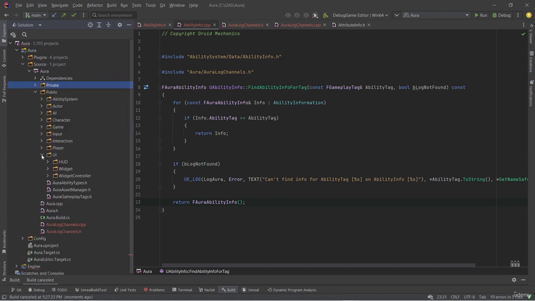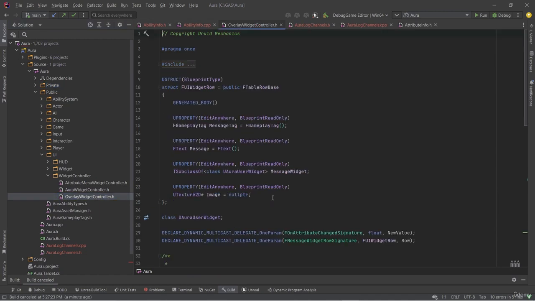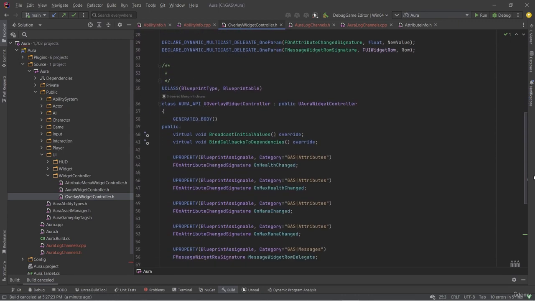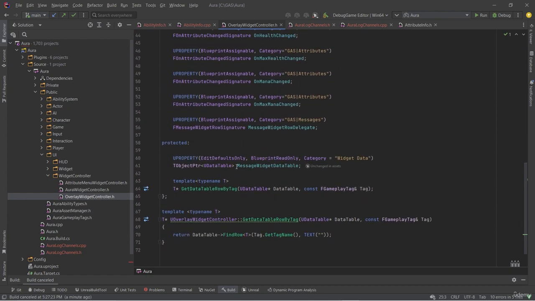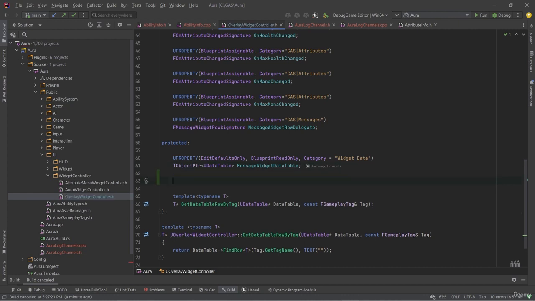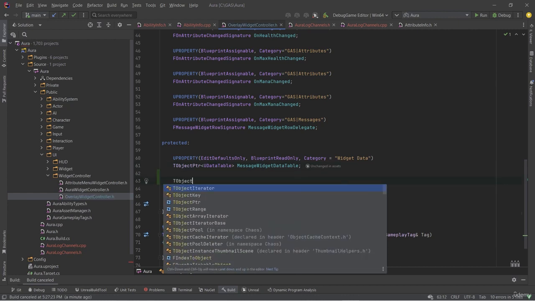So Public, UI, WidgetController. I'm going to go into OverlayWidgetController and add a variable for our new data asset. So here in OverlayWidgetController, I'm going to go down into our protected section where we have our message widget data table. I'm going to place a new TObjectPtr for my data asset.